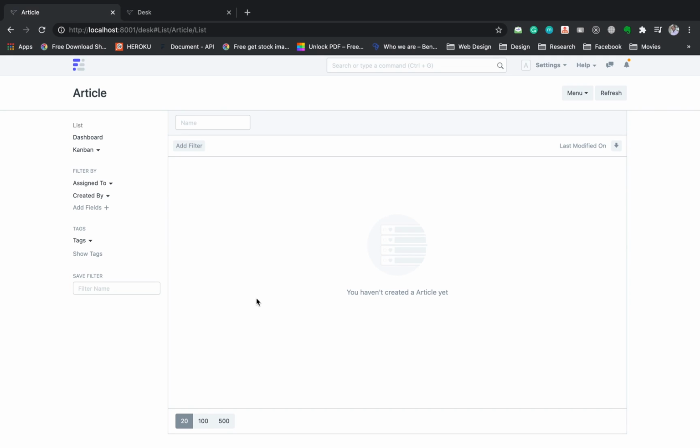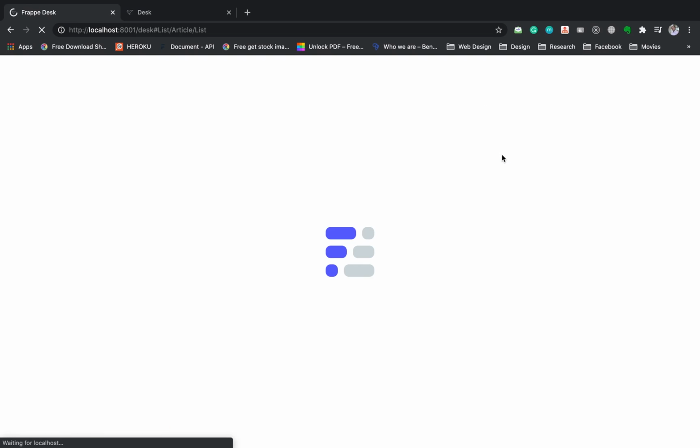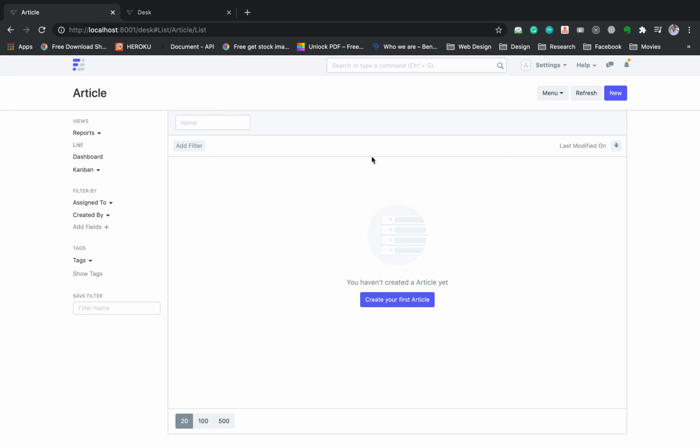By default, Frappe gives us features out of the box, which include this list view. You don't have to create a list view for your DocTypes or for your data in the database, and also the form view, the one we were in. In order to be able to add new, we should click on settings and then reload. This clears the cache of the system. This is the list view I was telling you about.